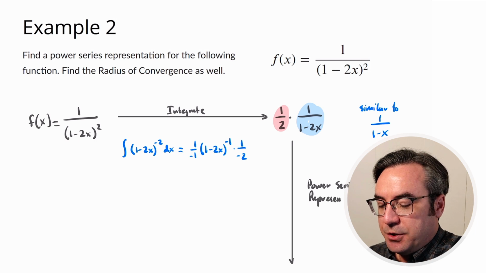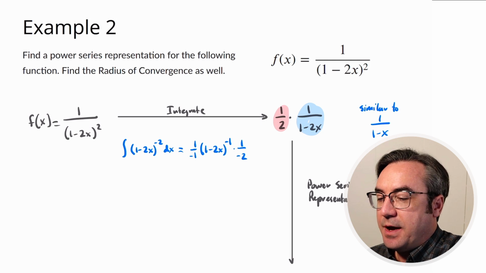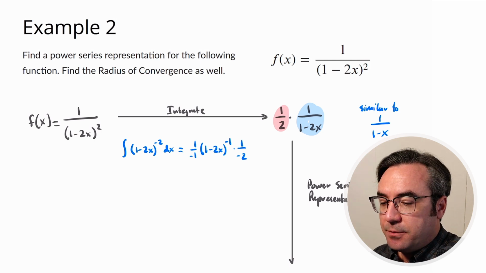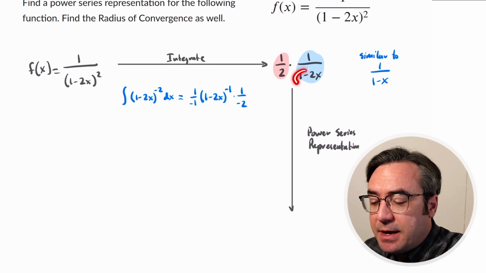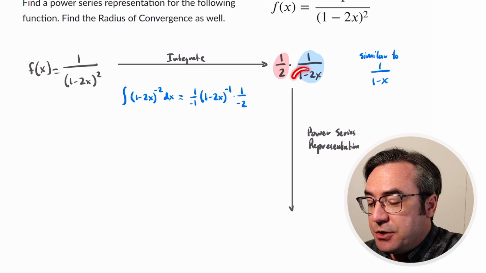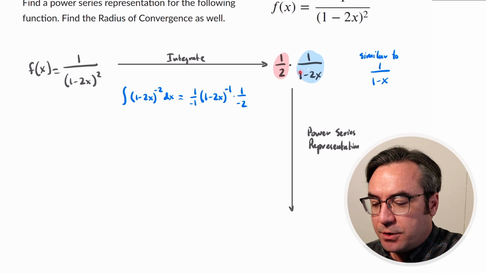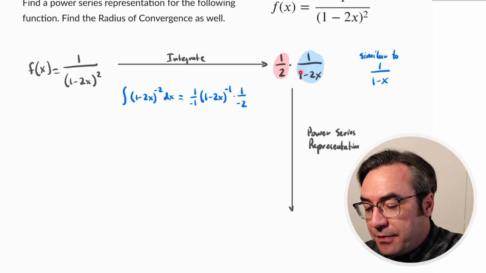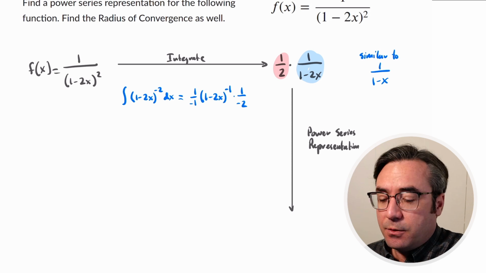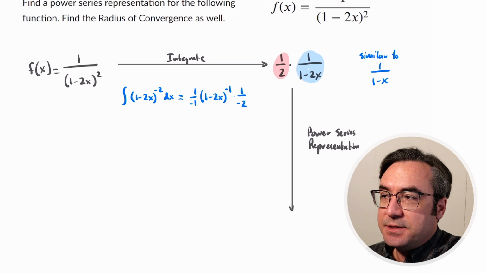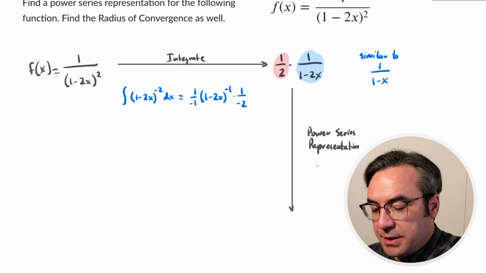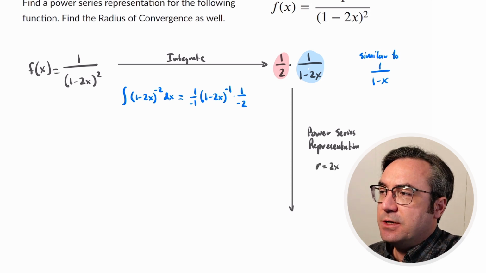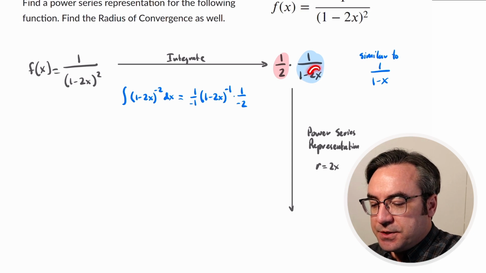All right, so what do we have to do? Well, we've got to identify the r value. And this might take a little bit of work. We need the 1 and we need the negative, which this one already has. But maybe on some more complicated examples, you might have to do that similar type manipulation in order to get it to have that correct format. But we've got the 1, we've got the minus, so we're ready to go. The r value here then is the 2x. So we want to identify the r value because, again, we're relating this back to a geometric series. So this is our r value here.